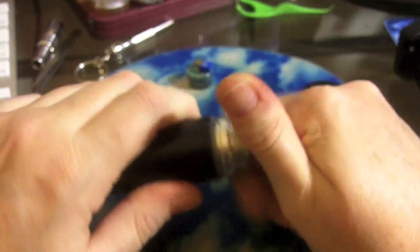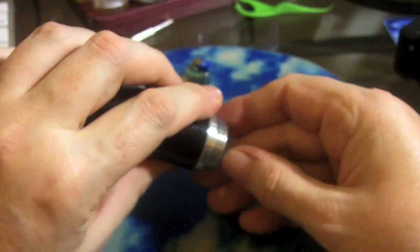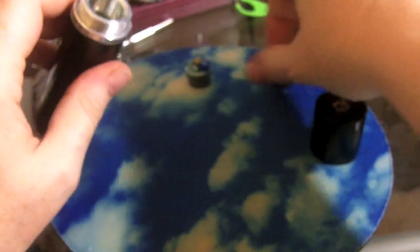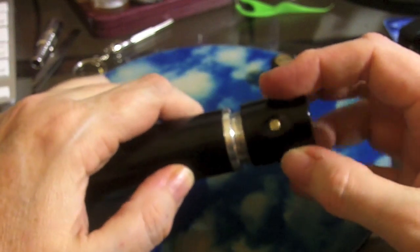This extra piece screws down and holds the battery in place. Once you have that in place, you can either put in the spacer if you're not going to use the kick — which has a brass piece in it that sends the current to the top — or if you were going to use the kick, you place the kick inside that silver spacer. Make sure the spring is sitting in the middle there and give it a twirl — she's all together.